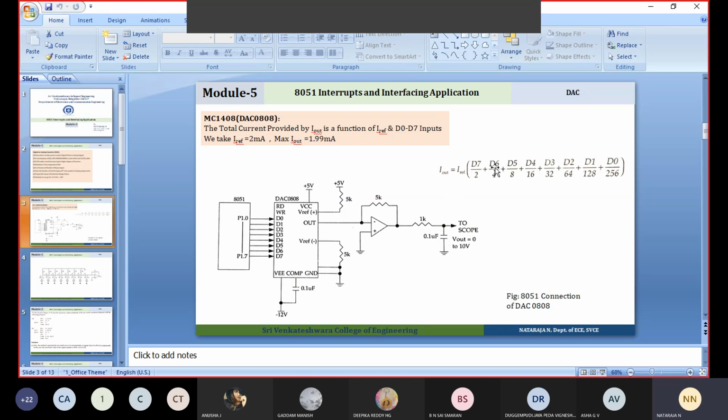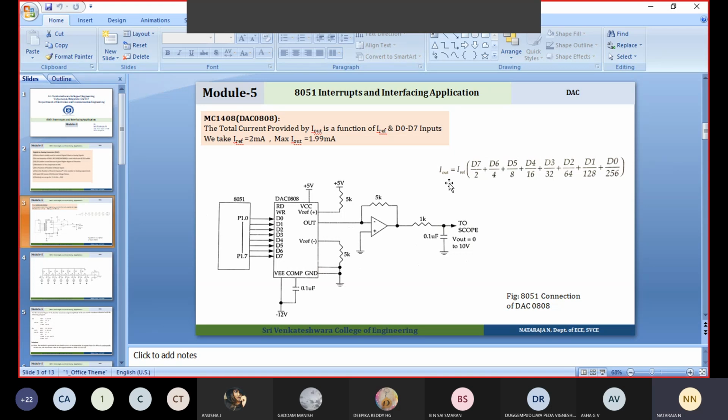If you substitute all ones, going from all zeros up to all ones, you get 256 levels of voltage. For example, if I take a sinusoidal signal, it varies from 0 to the maximum. Whatever different values I need, I vary them with respect to these digital bits. For example, take D0 to D7 all ones. Can you check for I out?